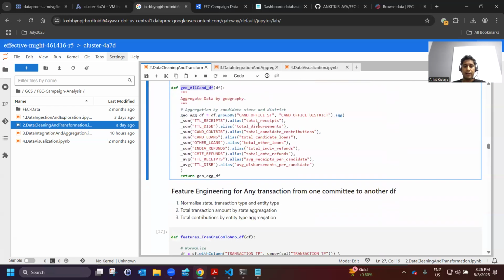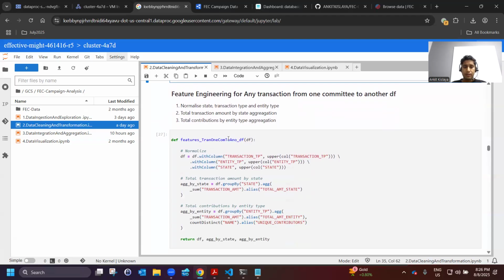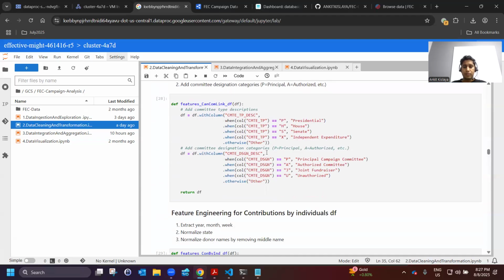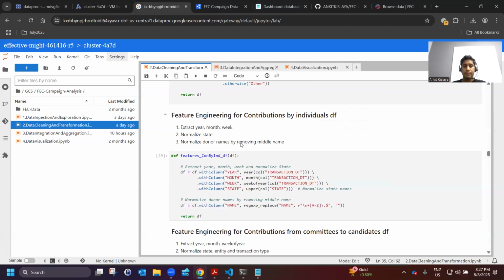And here I've created one more data frame, which is geo aggregate data by geography. Basically by state and by district, we are checking the total receipts, total contribution raised, and so on. Similarly, we did this for contributions by individuals.